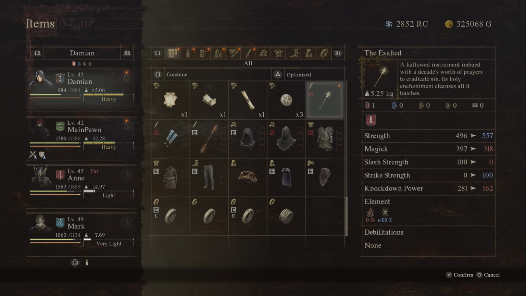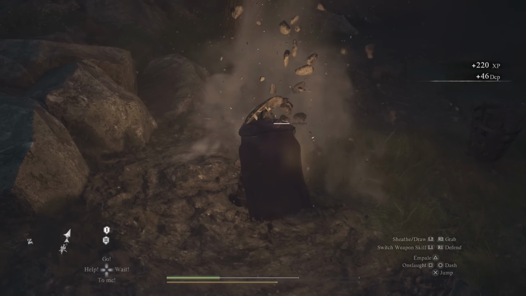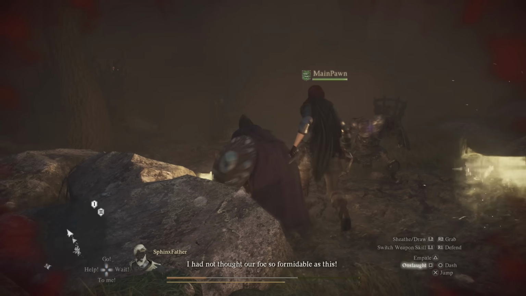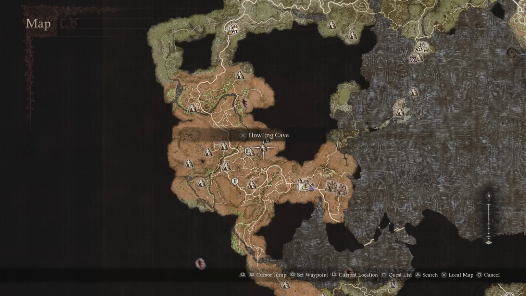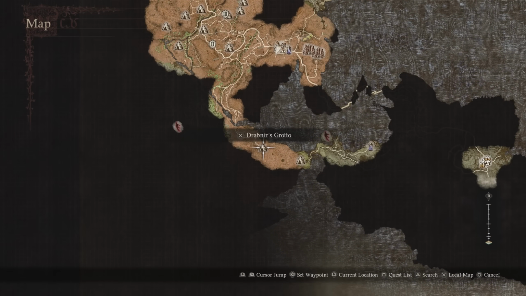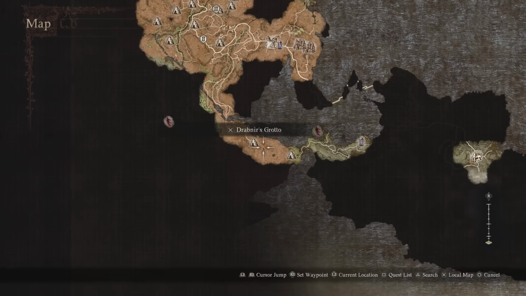It doesn't stop here though, and we do have a weapon with the Holy Elemental on it. It's called the Exalted, and it's actually amazing against undead and skeleton enemies. However, you have to progress quite a lot into the Batal region, basically right here into one of its southern ends at the Drobnir's Grotto, which is the one that brings you to the next area.